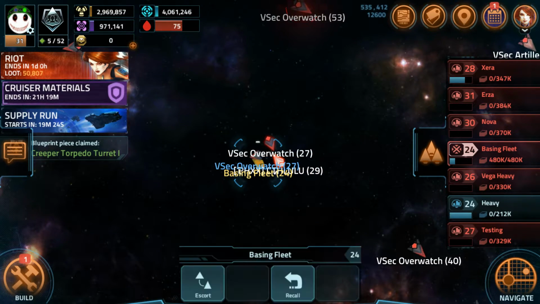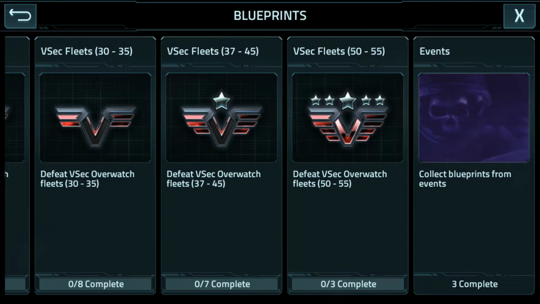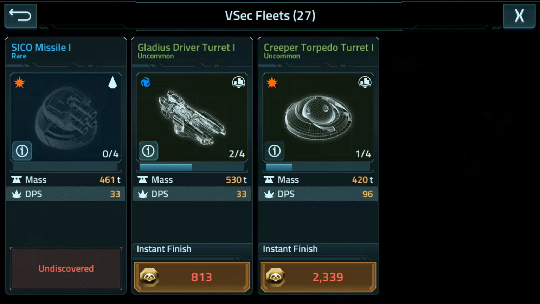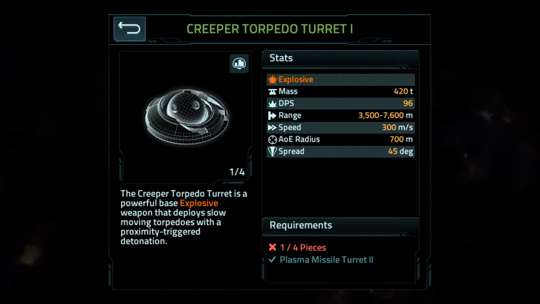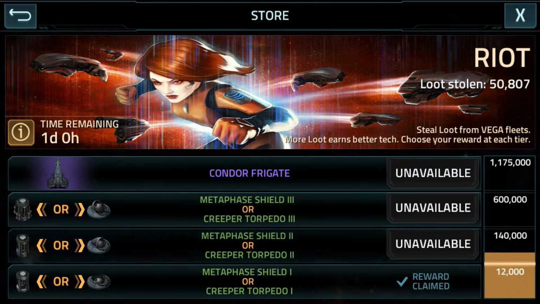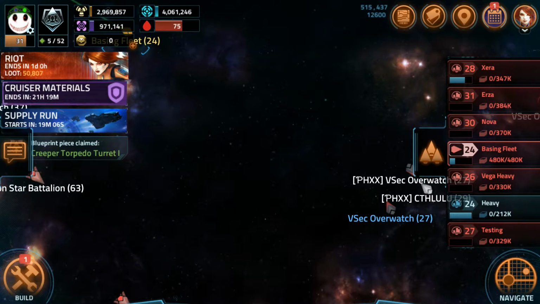Oh, and also I got another deal for it. Let's see what I got because I know I got a blueprint. So now I got the creeper torpedo turret, which the funny thing is, this event is for those, except for the actual ship one.